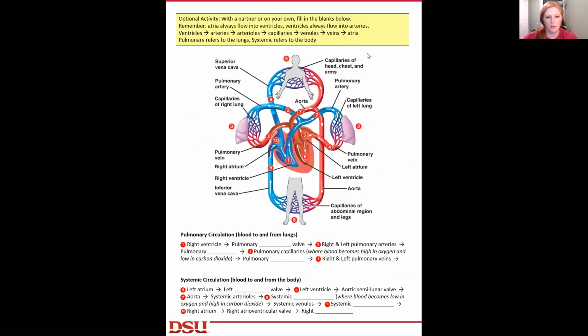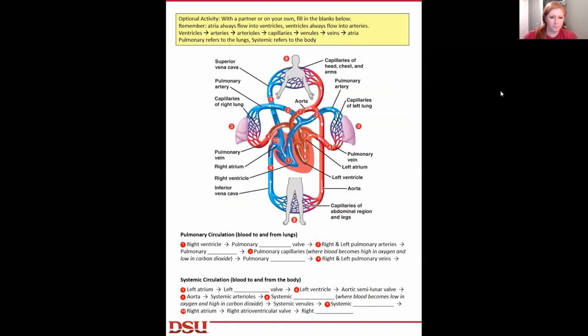I don't really need to draw on this. It talks about a partner activity. We're not going to be doing the partner activity, but this is great to review the circulation. Notice that we have the pulmonary circulation as well as systemic circulation. In other words, remember that it's the right ventricle that sends blood to the lungs. That's your pulmonary circulation, shown here in this top paragraph. The bottom paragraph is from the left ventricle, which goes to the body.